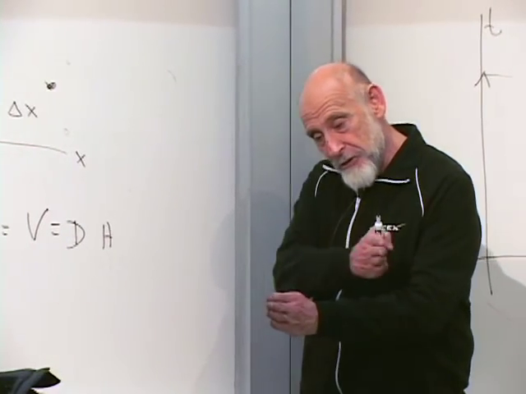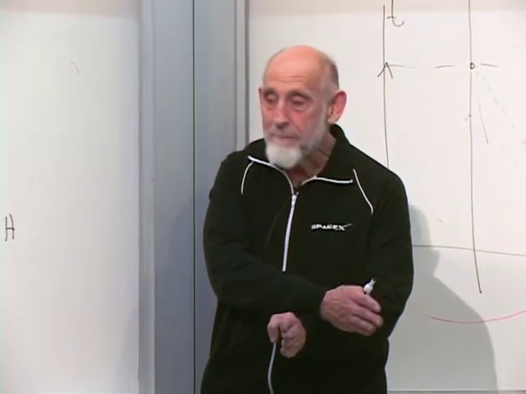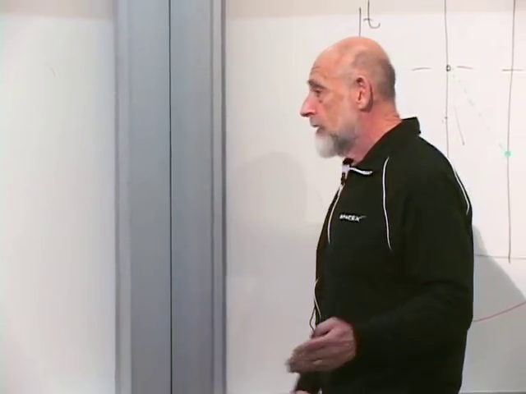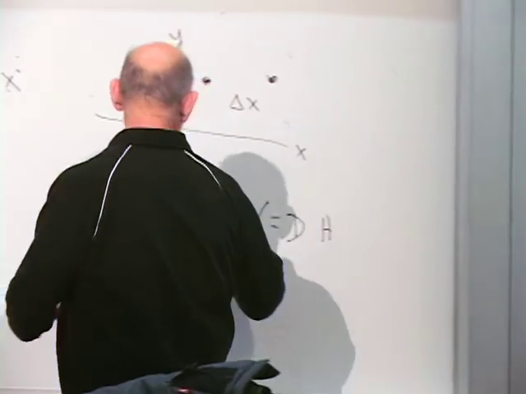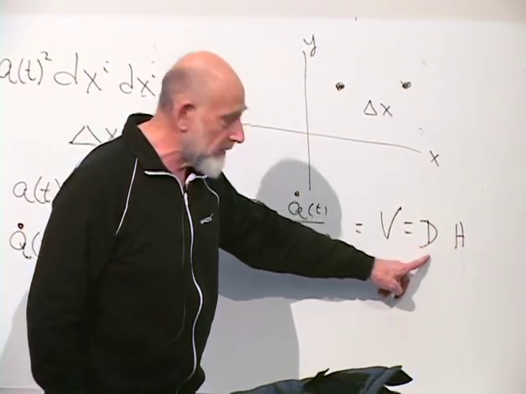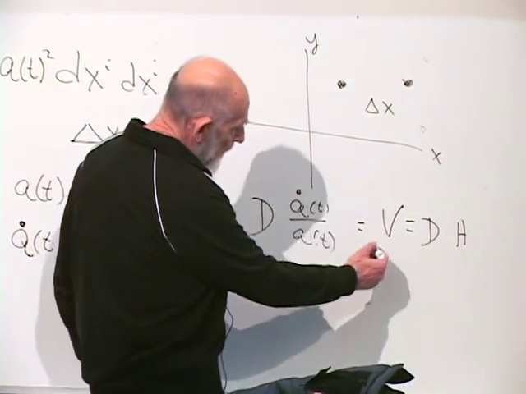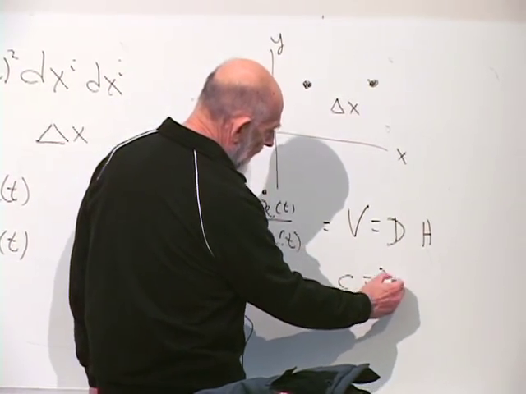They can't pass each other with greater than the speed of light. If something goes by you, it can't go by you faster than the speed of light. But 2 things sufficiently far apart can. The relationship then between the Hubble constant and the distance scale, in order that you are at the speed of light, you would just get by putting in c here. c equals distance times H.